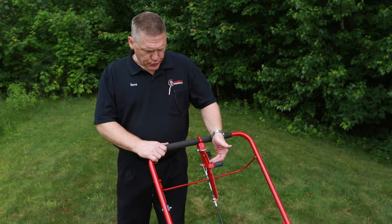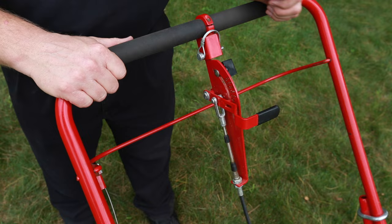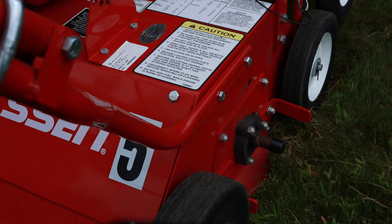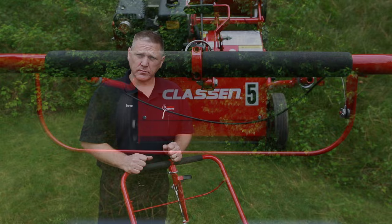The second setting controls how much seed the machine will drop. As I move it backwards, I will drop more and more seed. There are numbers on the side that correspond to a chart of how much seed to drop. You bring it to the right number, bring this set screw to the lever, and tighten that up. Now when I move this back and forth, forward is off, and bringing it back brings it to the same setting. There's a chart on the front of the machine that tells you what setting to use to get the proper amount of pounds of grass seed per thousand square feet of lawn.